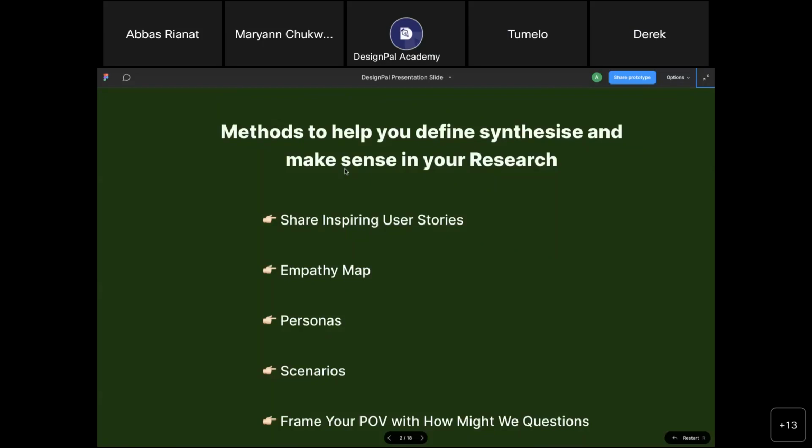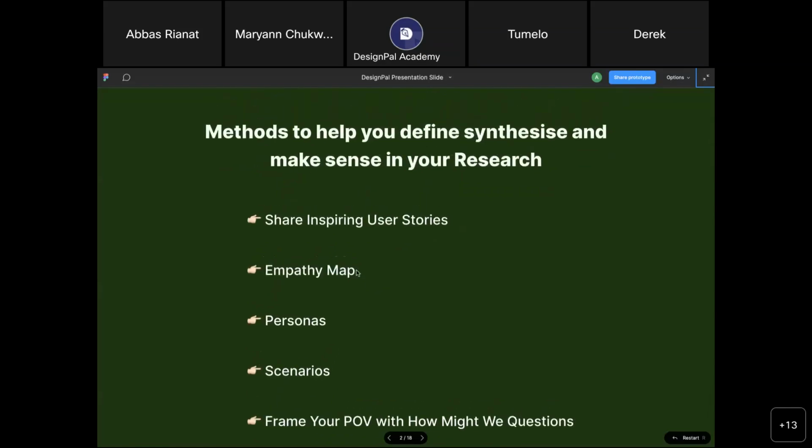Let's say for example, we can talk about telling user stories, drawing your empathy map, drawing your customer user journey, your personas, your scenarios, your points of view, which is also the problem statements. These are the things that you have to do at the define stage.